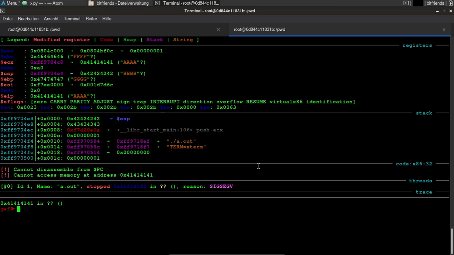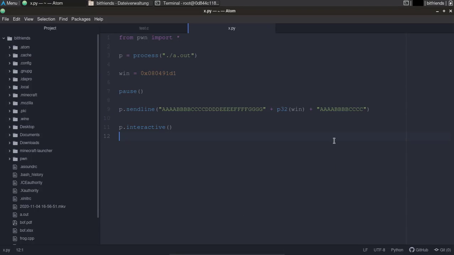Let's continue and then we take a look again. If we continue, we get a segmentation fault at 41414141. So we can say that the A's are the return address, the B's are the first argument, and the C's are the second argument. Here the return address, here arg1, and here arg2.